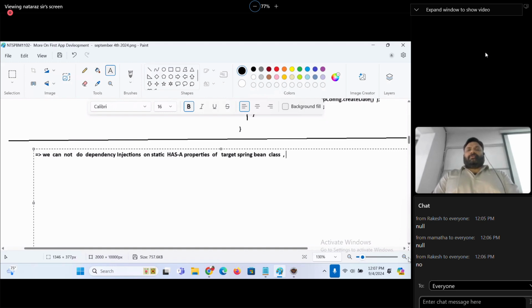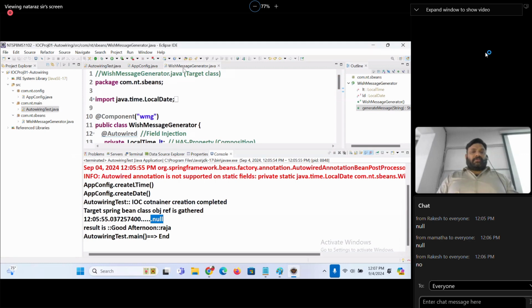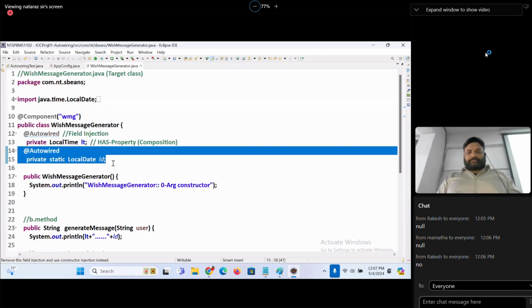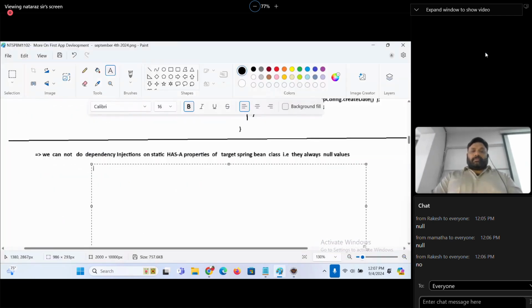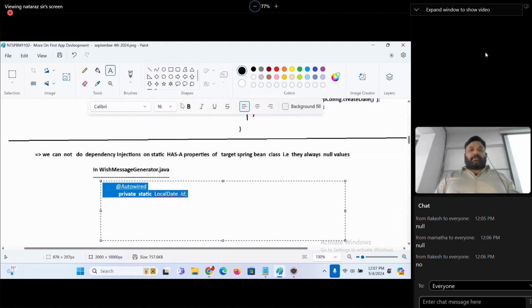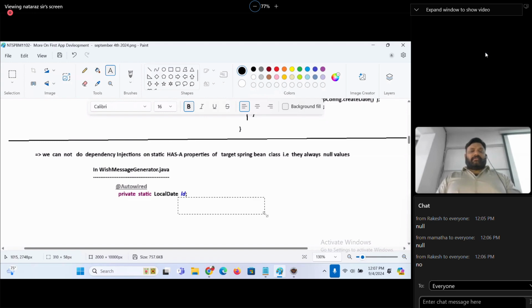They always hold null values. In this scenario, in WishMessageGenerator.java, they are going to hold null value forever, right, boss? Yes, they hold null value.